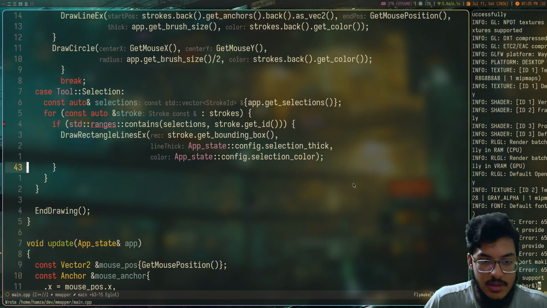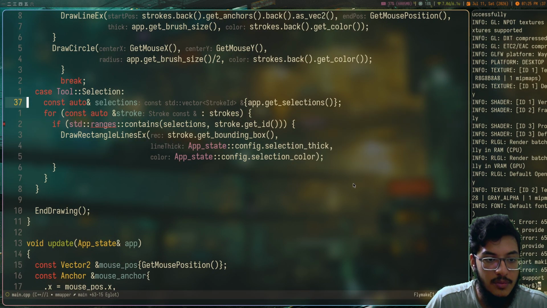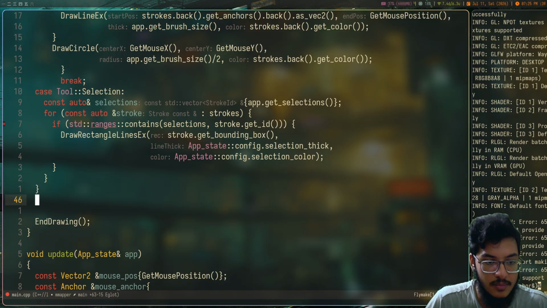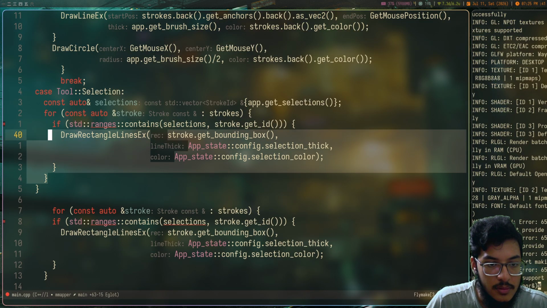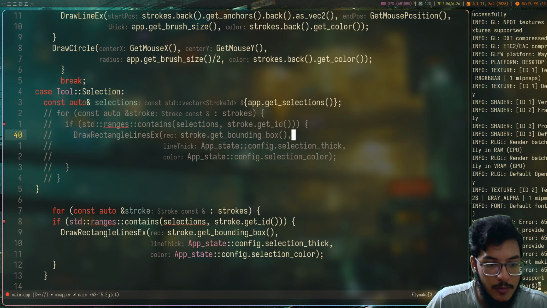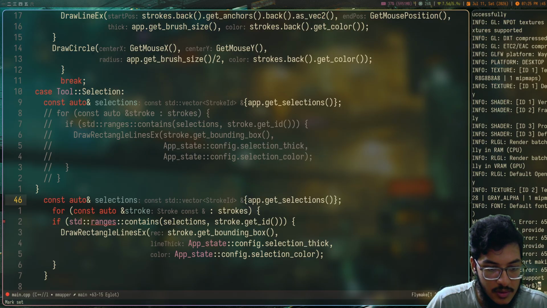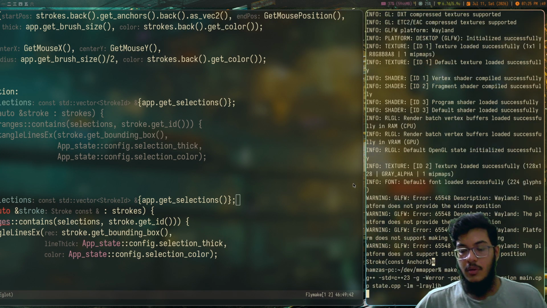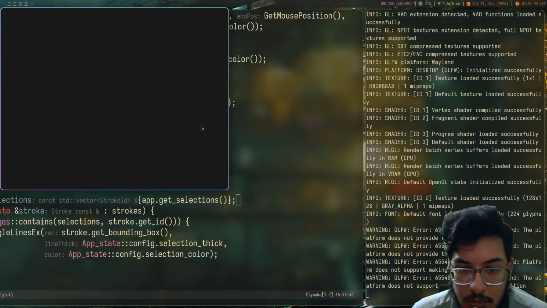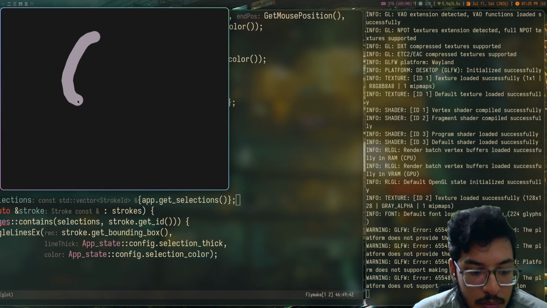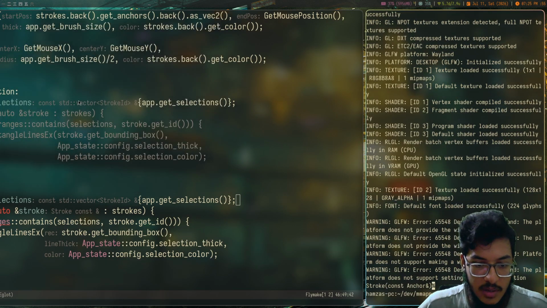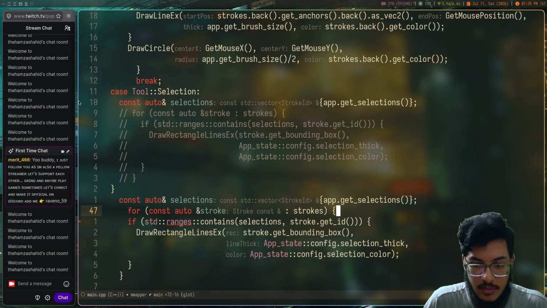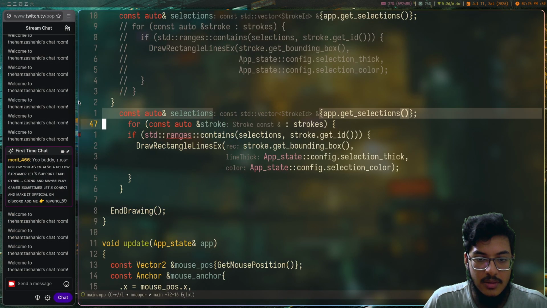Let's render this regardless. Okay, now it doesn't render it at all. I wonder why that is the case.